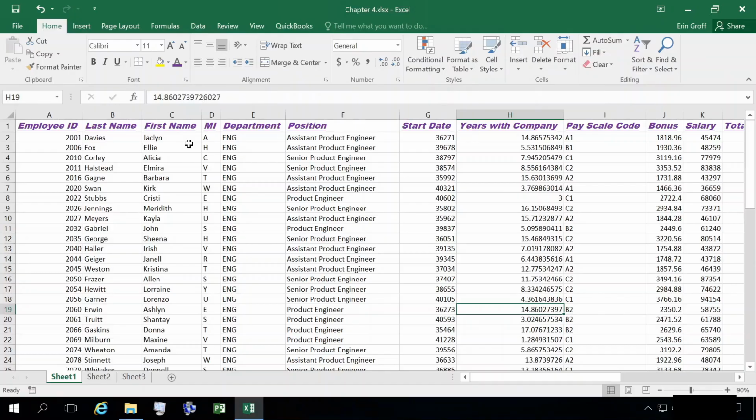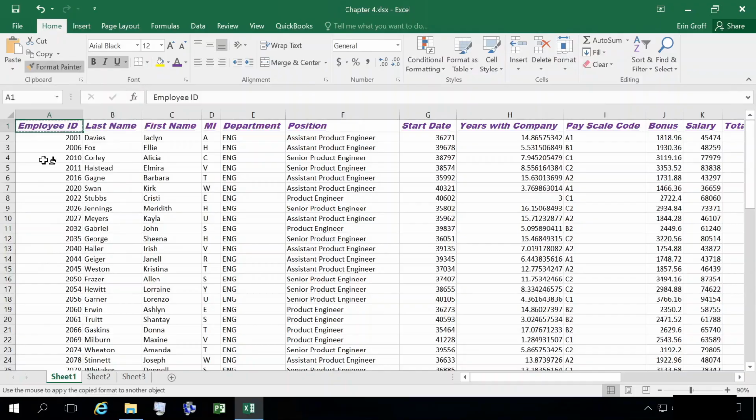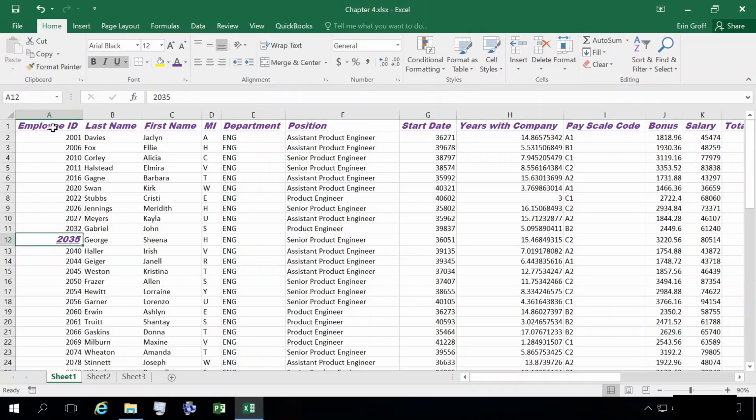I can just click on one of these cells, and up on my Home tab in my clipboard command group, here I have my Format Painter. When I single click on this, this means I can apply this one time before it's turned off. So if I was to click to apply it to cell A12, you can see I have a paintbrush cursor now. Click on this, takes all the formatting from what I had selected previously and applies it to the new text. And you can see it's automatically turned off after that.